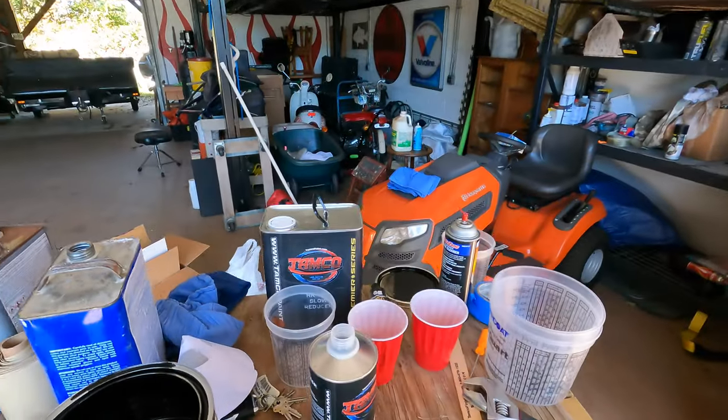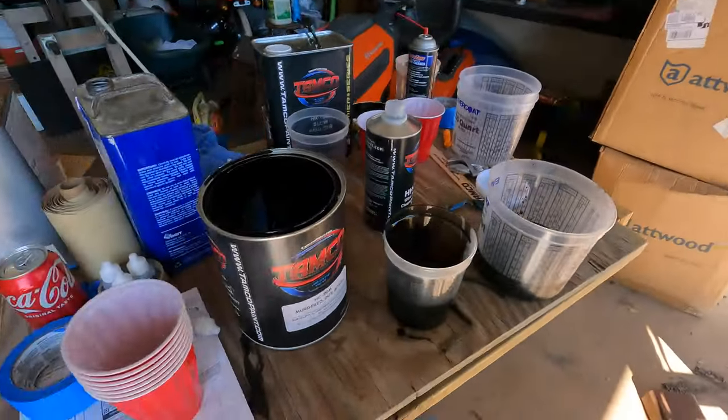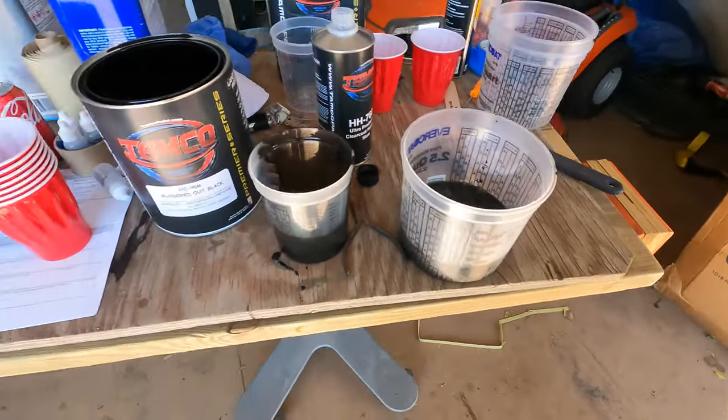And I'm gonna start mixing up some paint. So I'm using that Tamco paint I was talking about earlier in the video. Here it is, I got Tamco. It's a 3-to-1 mixture. So 3 parts paint, 1 part hardener. And I started mixing it up already, as you can see.